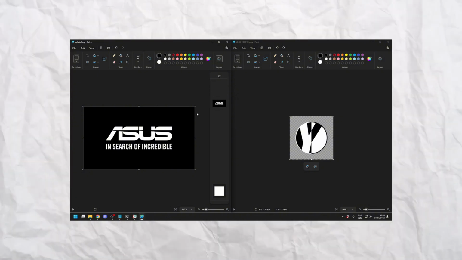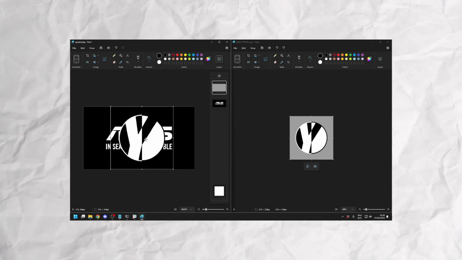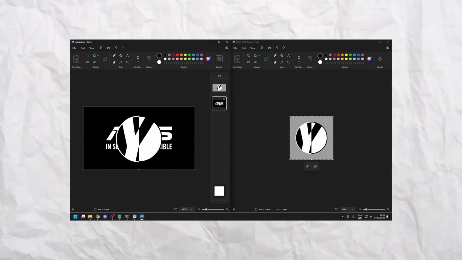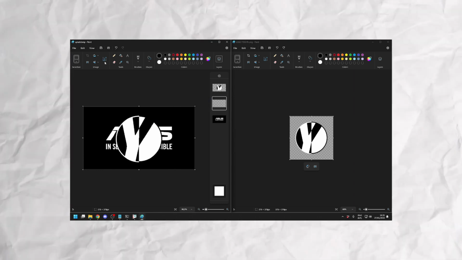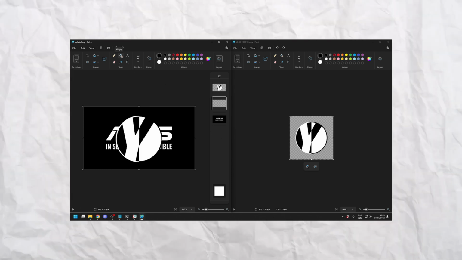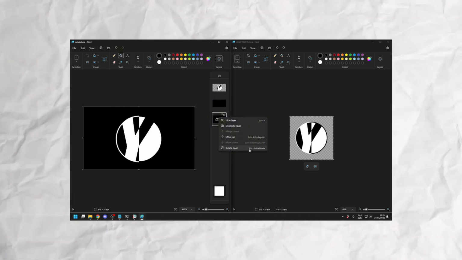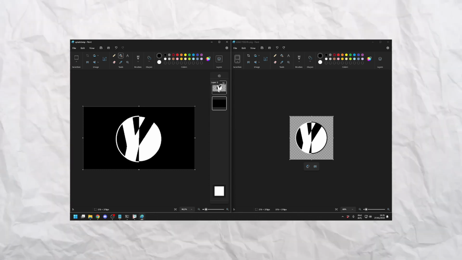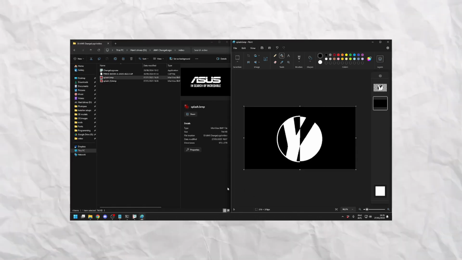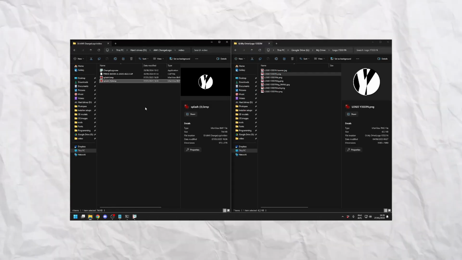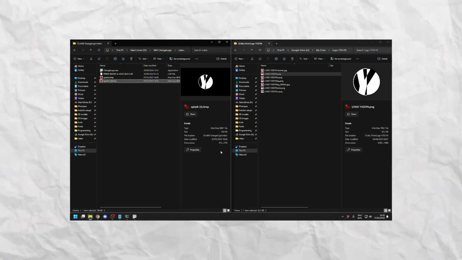If you do, create a new layer, Ctrl V to paste, get it somewhat in the middle, and delete the original layer. Maybe add another layer to make the background completely black. Just use fill, delete the original layer, and this is definitely not perfect. By the way, feel free to use any photo editing software you prefer, as long as it matches the resolution, bitrate and the size.